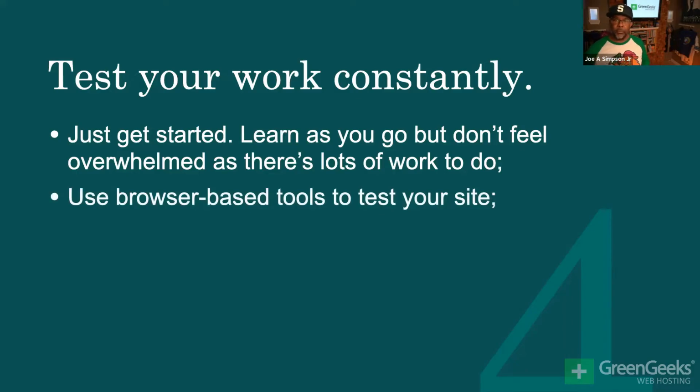There are also some great browser-based tools that can help you test your site. I'll share one with you here, but there's a number that are free. There's some that are paid, that are worthwhile if you're going to do this for a living or incorporate it as part of your skill set. There are tools out there that can do a quick test. Just like there are tests to test your site on speed, there are tools that allow you to test the accessibility of your site as well.